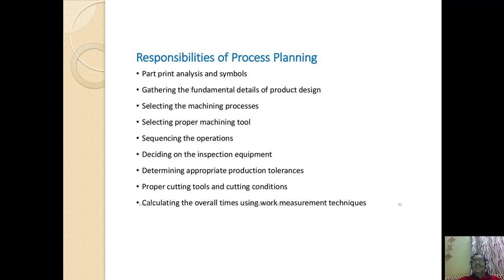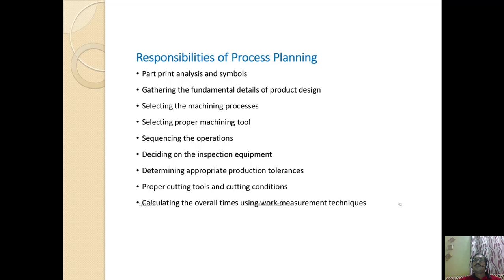Let's say, for example, a cylindrical job goes to the lathe, and a non-cylindrical job goes to milling or shaper. So how do we decide? We check whether it is cylindrical or not, and if it is cylindrical it goes to the lathe. So we are grouping cylindrical jobs on one side and non-cylindrical jobs on the other side, and then further we can group by the L by D ratio of the cylindrical job. This one goes to this lathe machine, and if the L by D ratio is more, then it goes to that lathe machine.